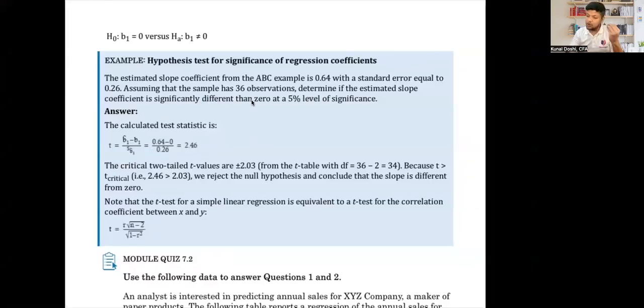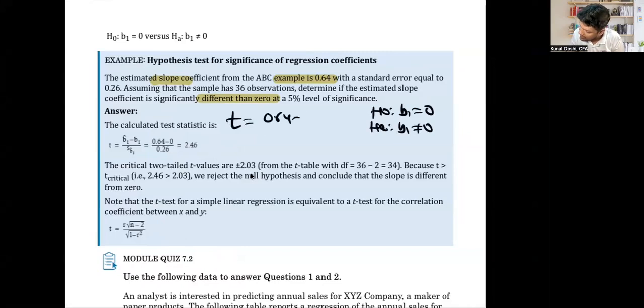Same thing like the t-test. You already know how to calculate the t-test. They will give you the values here. They've given you the values. If you check here, they've said that the sample is 0.64, right? You're testing whether it is different from 0. So we are testing whether the null, that the beta is 0 or not equal to 0, using the t-test. So my test statistic will be my mean minus the target divided by the standard error. Standard error, they've given 0.26. So you will get the test statistic 2.46.